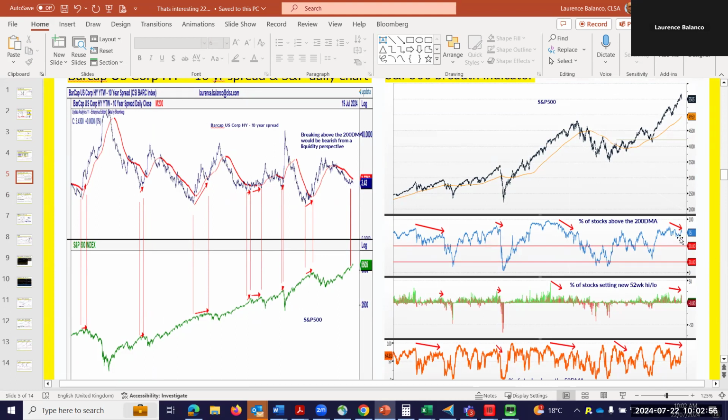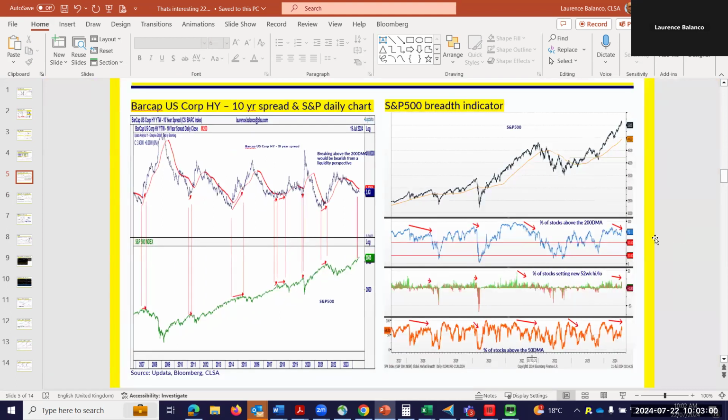Part of that is the rebound in breadth. It does look like a rotation correction, or maybe a better way of thinking about it is a positioning correction. The crowded long positions are being sold off. So in a lot of cases, it feels more painful than it actually is at what the charts are doing.